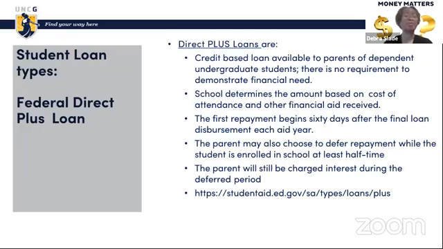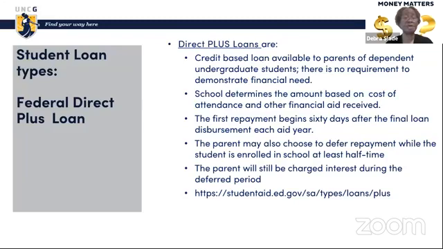Repayment begins on the loan 60 days after the final loan disbursement each year. So what that means is typically the parent loans, or any loans, are done based on an academic year. Half of the loans are paid out onto the student's bill in fall semester, and the other half is paid out at the beginning of the spring semester, typically in January. So 60 days after that spring portion has been paid to the student's account is when repayment on the loan will start. And that doesn't mean you have to pay the full amount at that point. It simply means you would start making payments on that loan.